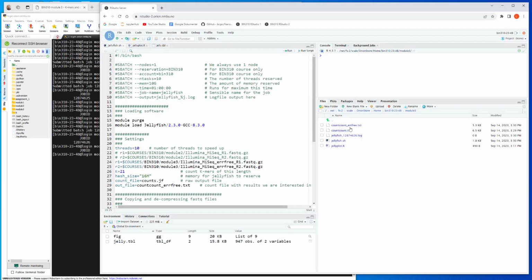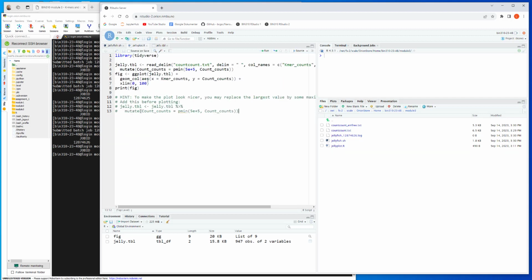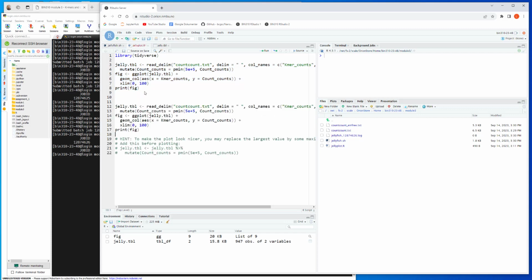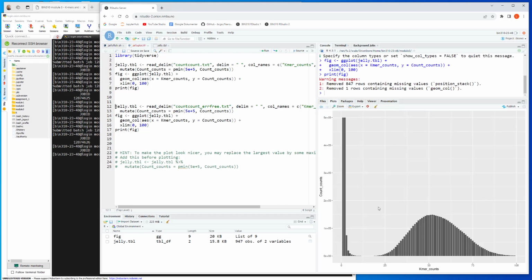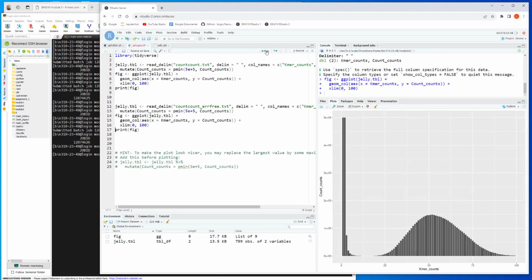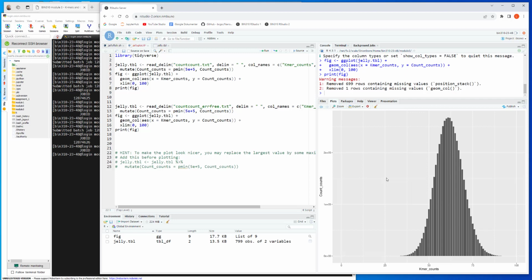So now I have these two files here next to each other, and then we can go into the R script, and we already have the code for the old results, and now I simply copy this and put it under here, and I just edit the file name here so that I read this other file. So now if I run step by step here and print the first, this was the original one that we saw earlier, and now we read the new results and look at the difference.